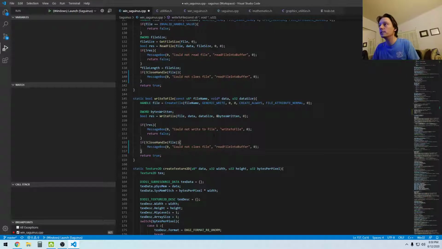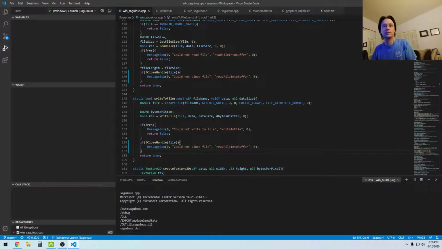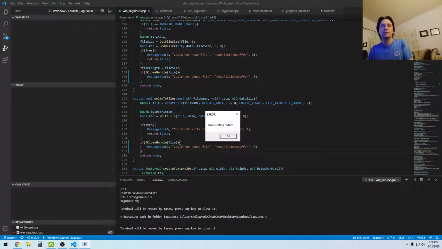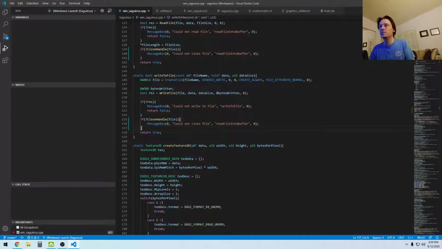Error creating texture. Okay, so I didn't get any errors with the file IO, so I think it's closing the file okay.